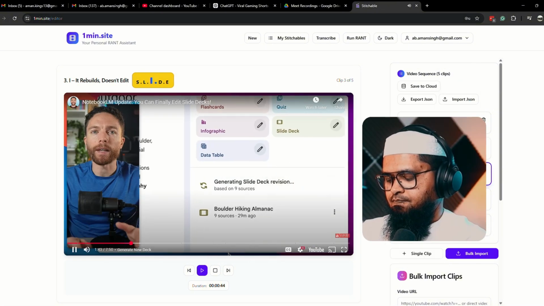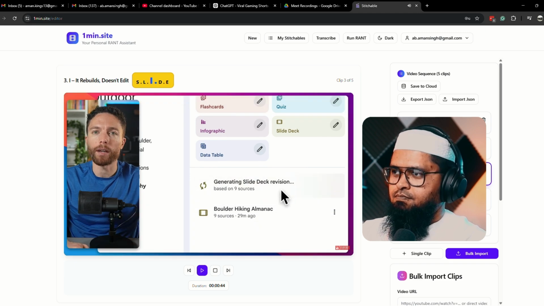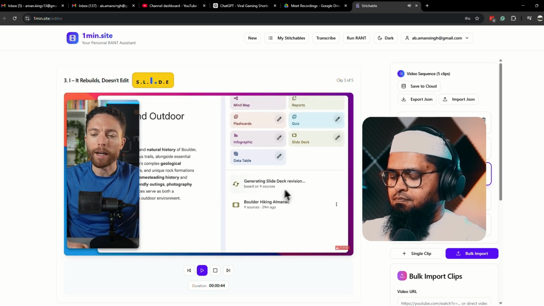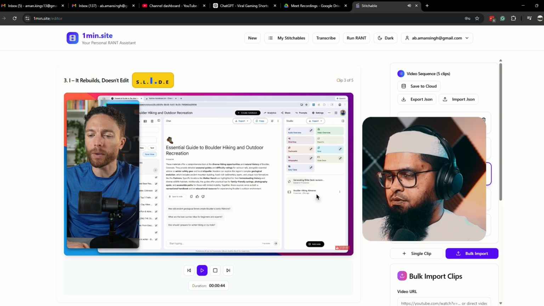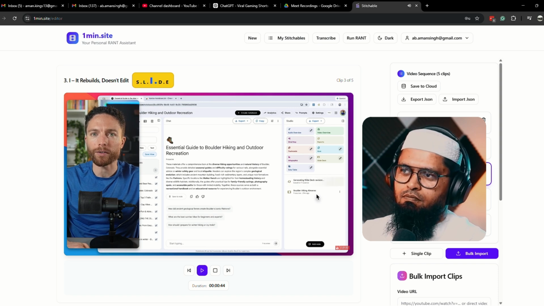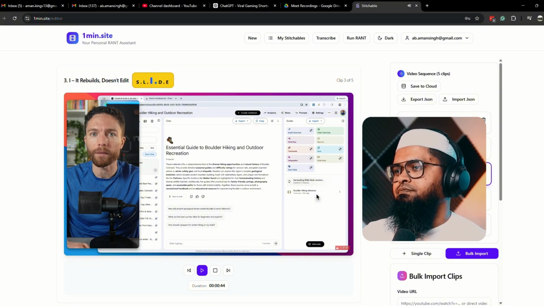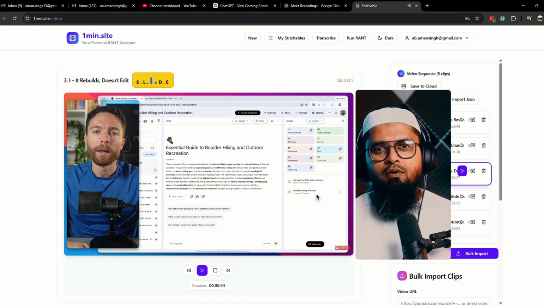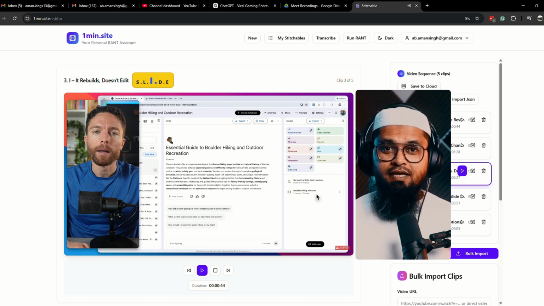So now what it's doing is it's generating a new slide deck based on the old one with the changes that you asked for. Now, this was a little bit surprising to me because I thought it would edit the existing slide deck, and certainly that would be a lot faster. And that's the way that it works with every other program like PowerPoint or Canva, for instance. It doesn't edit your existing deck, it builds a brand new one with your changes baked in.